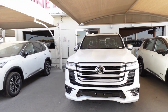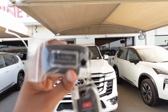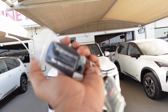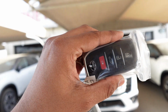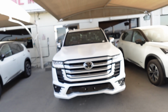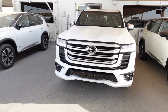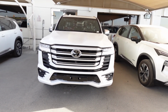So this is basically the Toyota Land Cruiser, the LC300. Okay, and this is the key of the vehicle. It says Land Cruiser over here. I don't think you might be able to see, but I will try to focus. Yeah, it's a Land Cruiser. Doesn't have much fancy things, but it's a very powerful vehicle, the Toyota Land Cruiser. Okay, LC300. This is the VVIP vehicle. A lot of politicians, a lot of big business class guys, mostly they are the ones who keep this kind of vehicles.